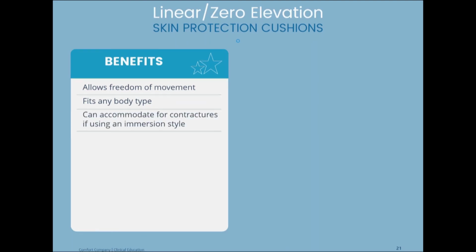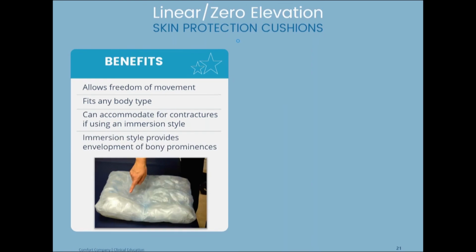As well, just as I mentioned, it can really accommodate quite well for a contracture because it is taking the shape of my body. So if I have a leg length discrepancy, or one side of my hip is contracted in flexion or extension, it's going to accommodate for that because it's going to take the shape no matter what my shape is. And it does a great job of enveloping every individual shape and really protecting those bony prominences. So here you can see a great example of an immersion style cushion that when the resident sat on it, you can see that it took exactly their shape and was allowing those bony prominences to be immersed inside of the cushion.